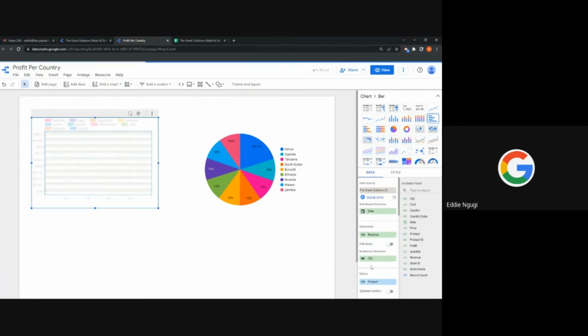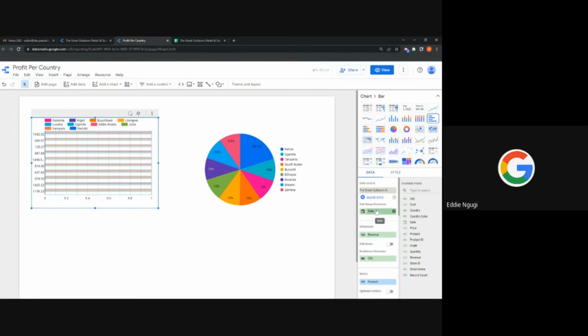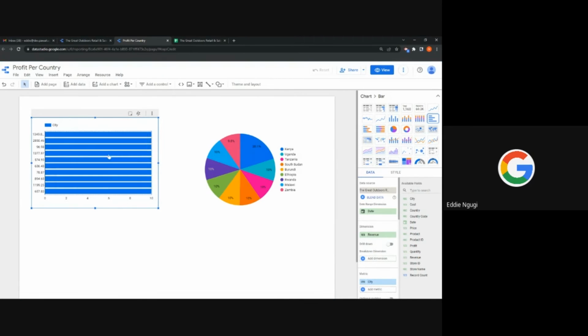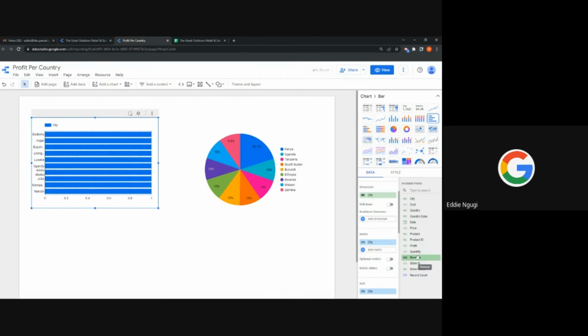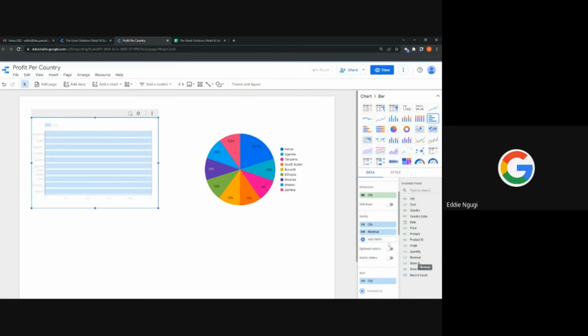Revenue versus city. Oh yeah, that's what I'm moving towards. For each city here you can see 10, but we want to change that to, scroll down. The metric should be revenue, and the dimension should be city. The metric here should be the revenue, and we can remove city.